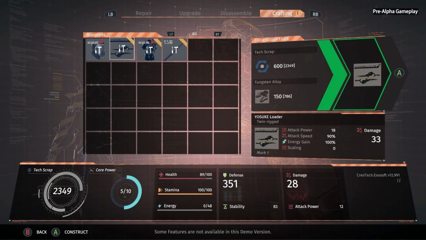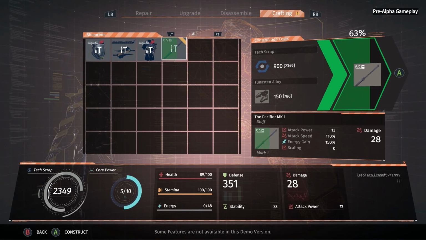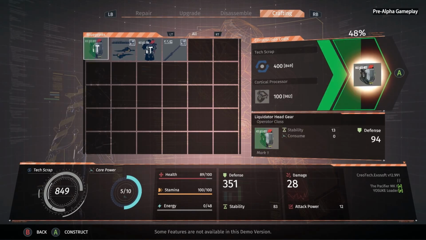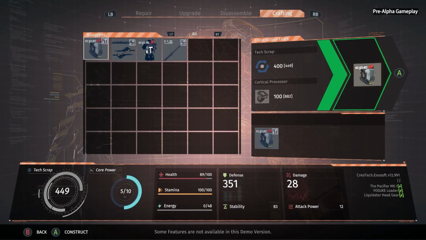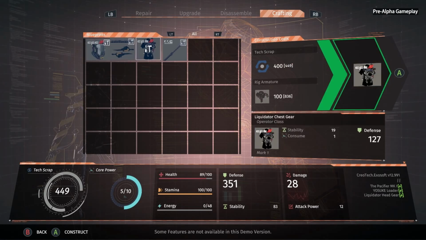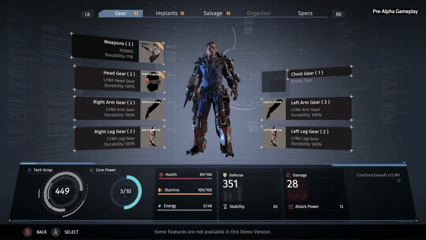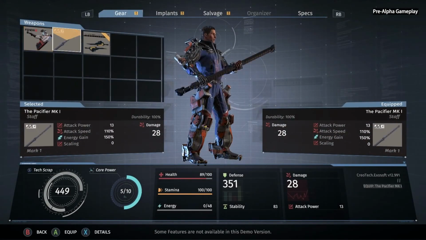Okay, so we see the blueprints that we've acquired so far. We see the helmet, we see the staff. Let's go ahead and make these things. Make a staff, make the loader weapons. And this is really the core gear loop for the game. You know, you cut off pieces from your enemies, you learn the blueprints, and then you use those to craft new equipment for yourself. So let's go ahead and try on some of these things that we've crafted.